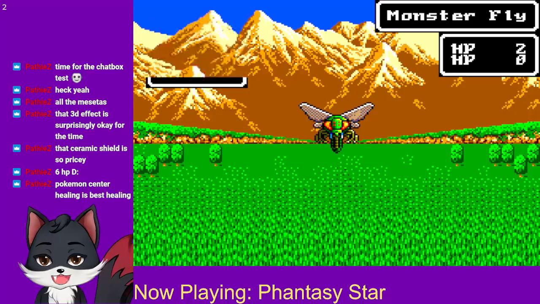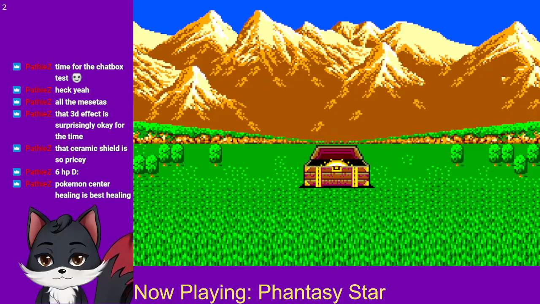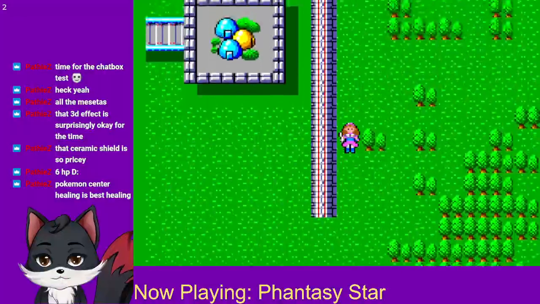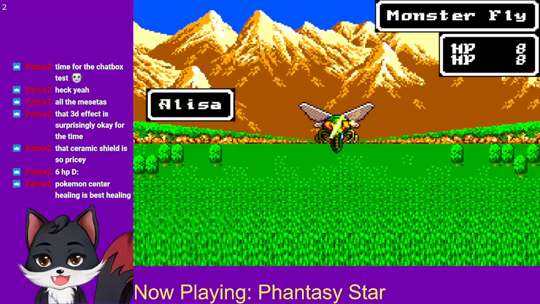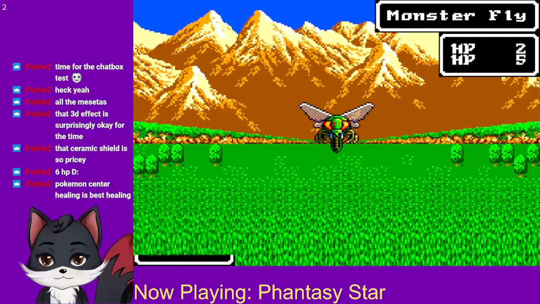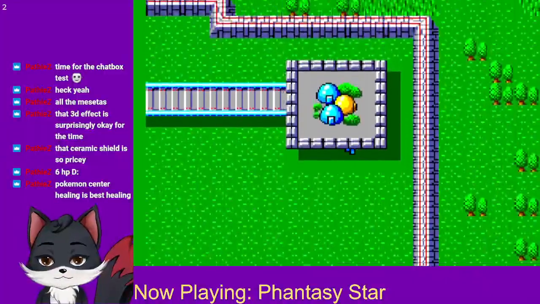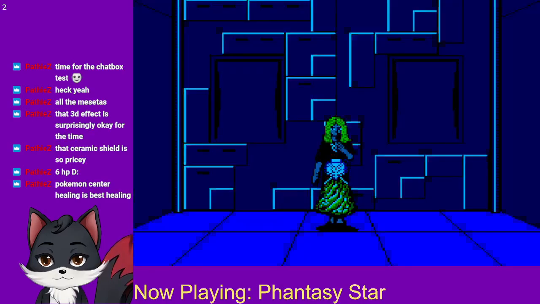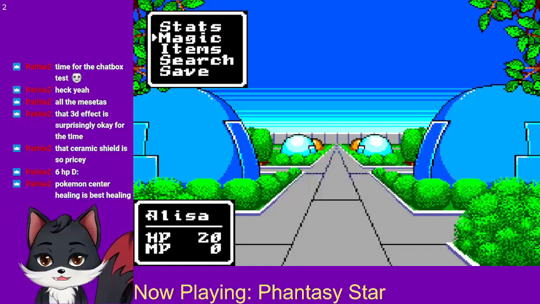So as you can see, even going up that one level makes this fight a hell of a lot easier. And you saw how quickly we beat those 2 monster flies, and that was only by gaining 1 extra level. I think the max level in this game is like 20 or something like that. Got a little ahead of myself there. Let's see. Oh, almost. One more fight and I'll probably be able to afford that sword.